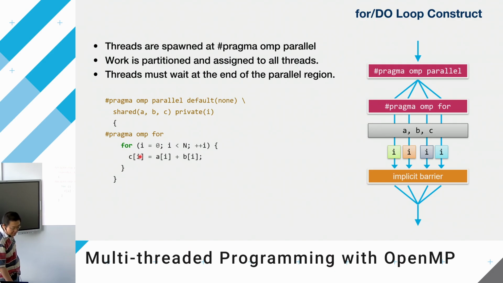And then for this simple example, to add 2 vectors and store the result in one vector, the effect of OMP for can be visualized here on the right part. You have 3 vectors, and then the work will be divided among 4 threads, and each thread works on its own part, and then finally there is a barrier to synchronize and then continue. Yeah, this is conceptually very simple.